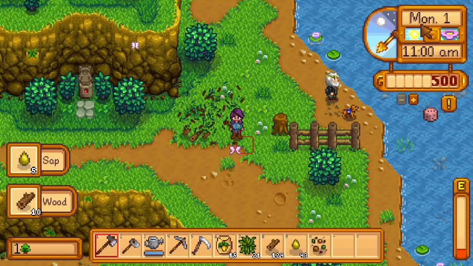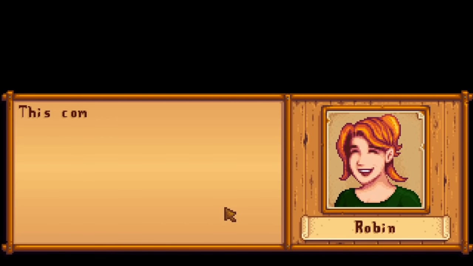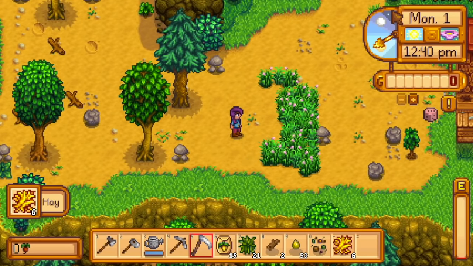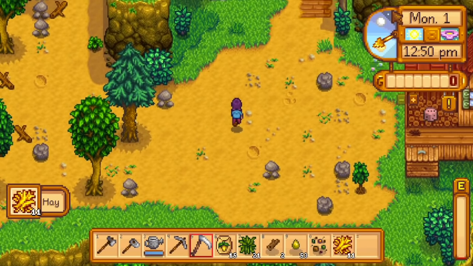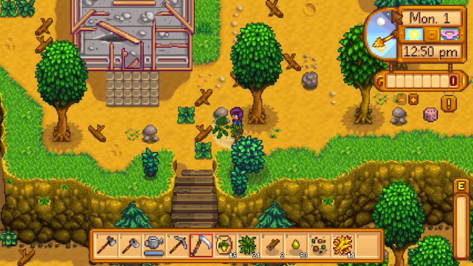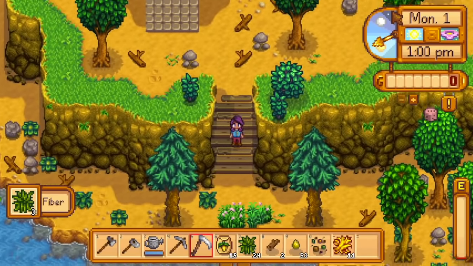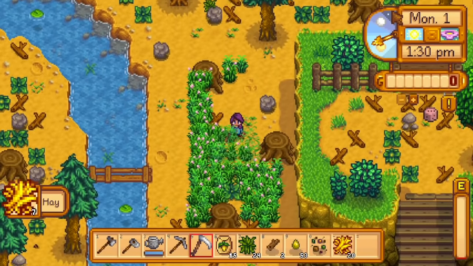So I finally go back to Robin's, I finally get the compost bin, and I now just have to fill it. And filling it is difficult because you need a certain amount of browns, a certain amount of greens, and fiber is neutral. So my strategy is to use a fair bit of fiber just to pad it out, and then use hay for the browns, which is pretty difficult to obtain, but with a better hay mod, it's a lot easier. So I'm just going around my farm and I'm just trying to get a lot of hay, because you need about 60 of each fiber and hay.